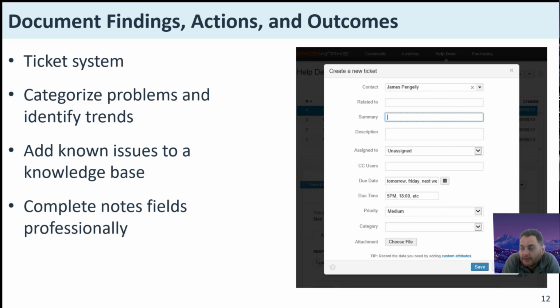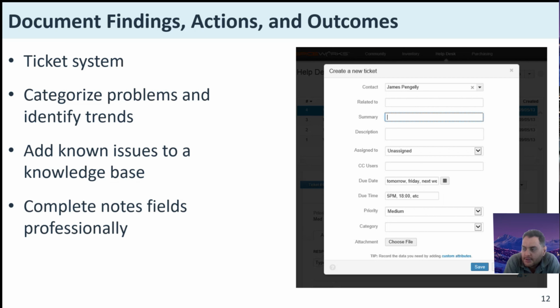It shows you the contact, the POC, whoever's responsible to get a hold of when you get on site or whenever you have to call them. You have what the issue is related to, or what other ticket this is related to. A small summary of the description of the problem. And then you also have an assigned to. Most companies will have this so they can assign their tickets to specific techs.